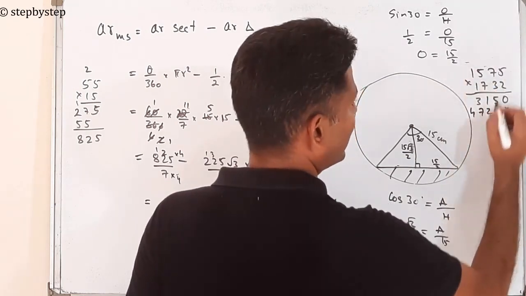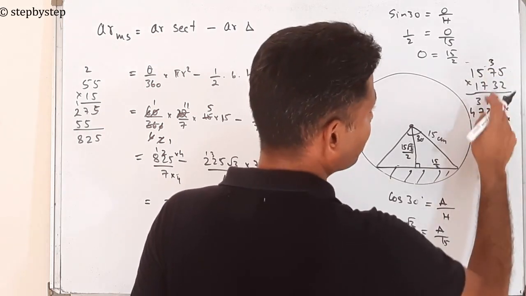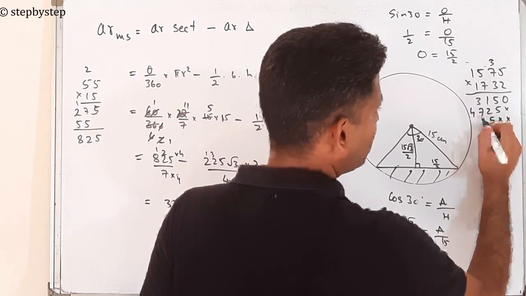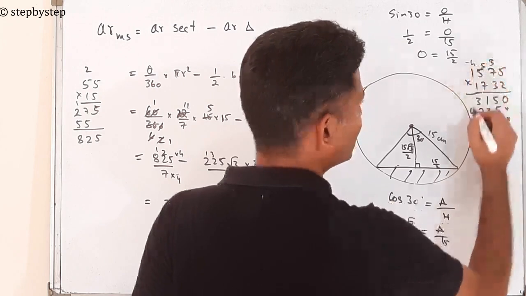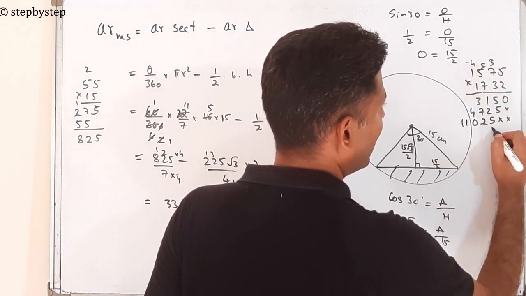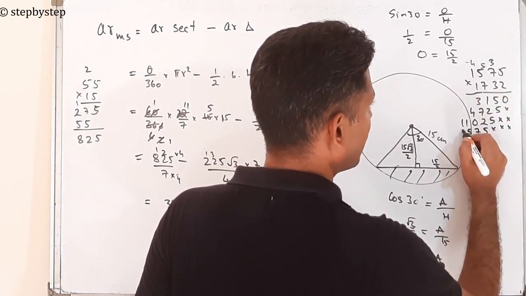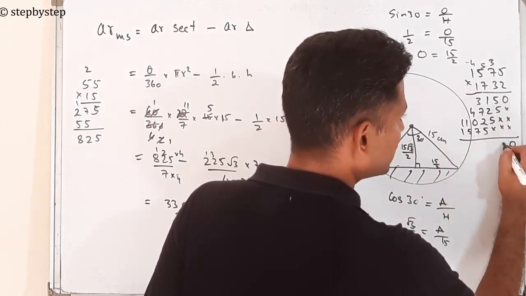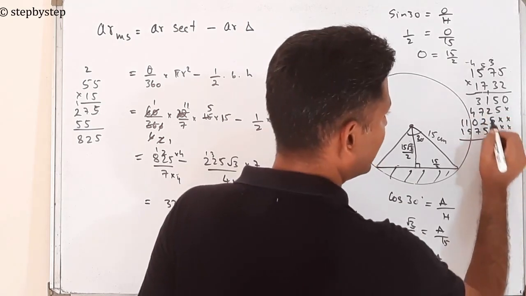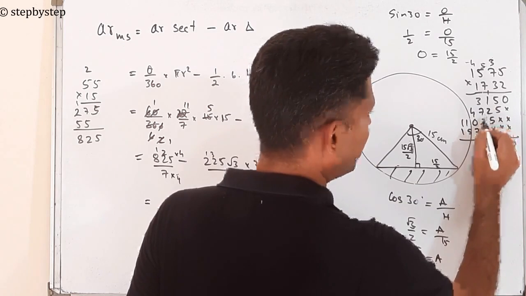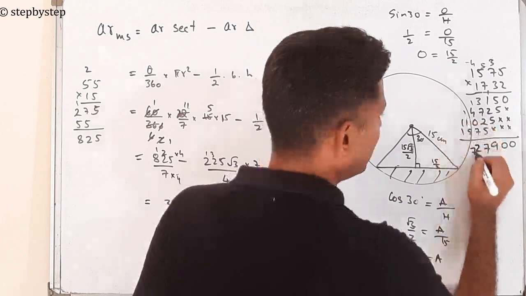Alright. The next, 7 5s are 35. Guys, you have to do these calculations. 7 7s are 49 plus 3, 52. 7 5s are 35 plus 5, 40. 7 1s are 7 plus 4, 11. Then we have 1 into this. So we get 5, 7, 5, 1. So when we add, we get 0, 0, 1, 1 plus 1, 2, 2 plus 2, 4, 4 plus 5, 9. Here we get 7 plus 3, 10, plus 7, 17, 11 plus 1, 12, 7, 2.